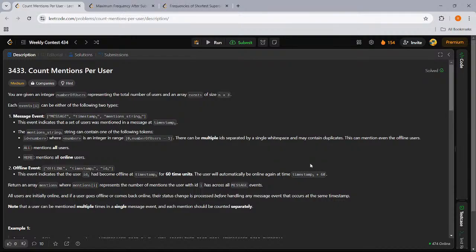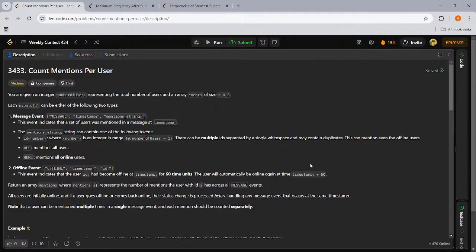First condition is if the message mentions all, then the increment should be done for all users, irrespective of offline or online. Going to the next one, if it mentions here, then only the users who are online should be counted for mentions.